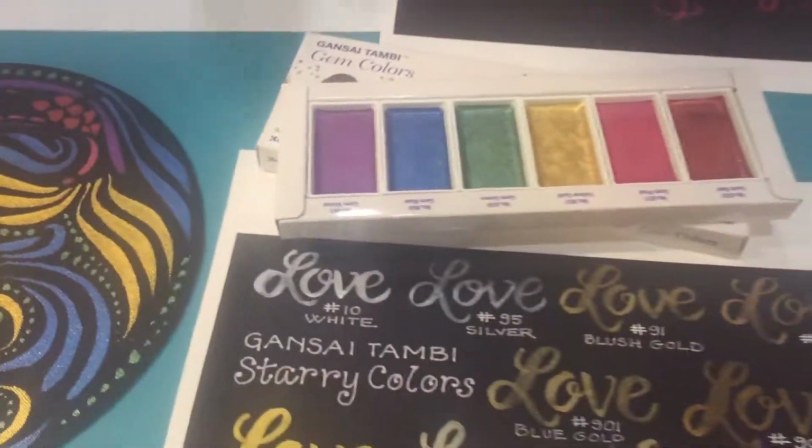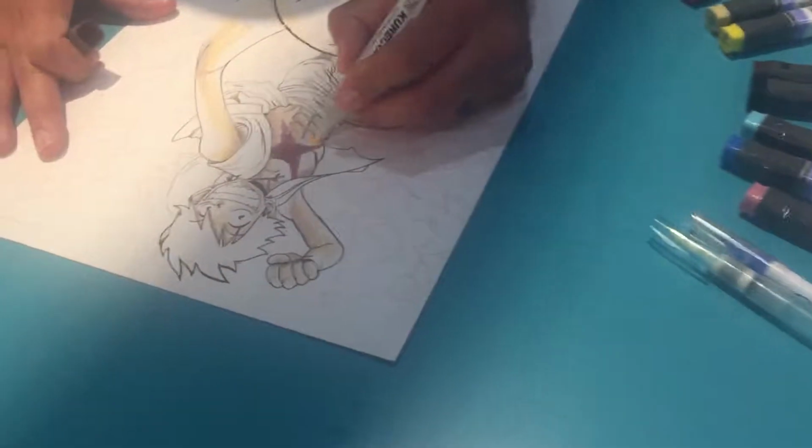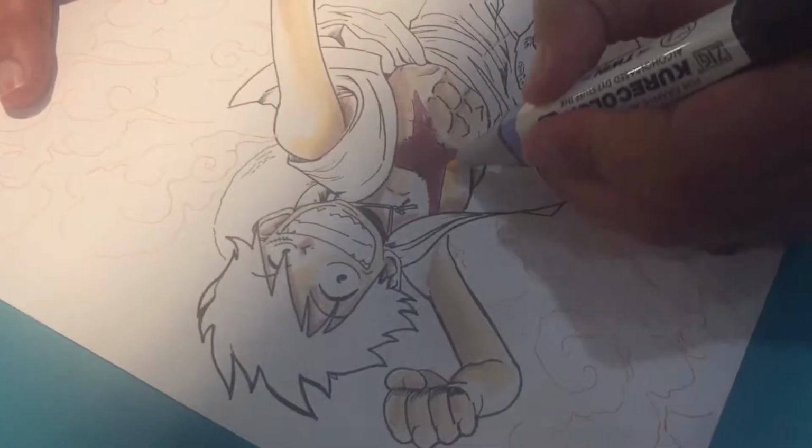All right, so now we're going to go back to Adam and see how he's doing. Ooh, he got a lot done. He's coloring like a madman over here. So I switched tips here. I went with our fine tip, so I can get in there and block in all those little small areas.